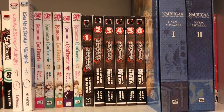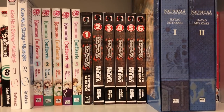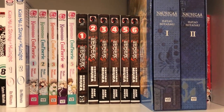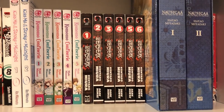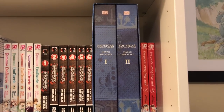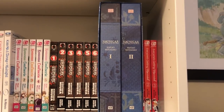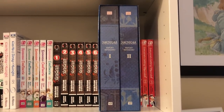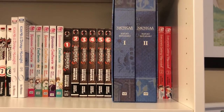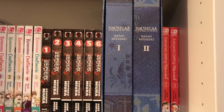On a totally different side of the spectrum, I have Berserk volumes 1 to 6. I am enjoying this one — I have watched the movies, which got me interested in purchasing the manga even though it's ridiculously expensive, so I'm kind of slow to pick it up. Berserk is pretty well known and so many people love it, so I will be picking those up slowly. Then I have my Nausicaa box set by Miyazaki — giant volumes. I actually like the movie better; I feel like some of the details added in the manga were drawn out and maybe a little unnecessary. But it's something I'm happy to have in my collection — it's such amazing quality and pretty awesome.